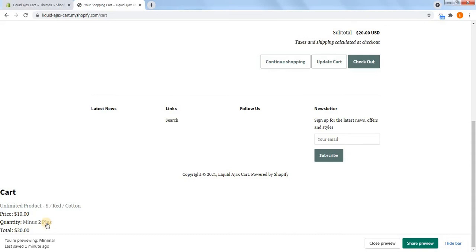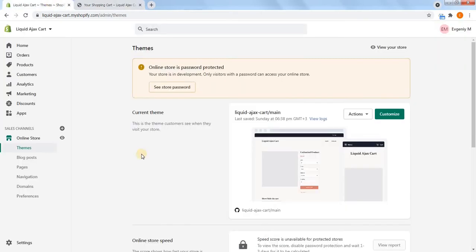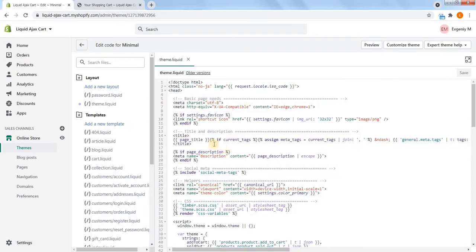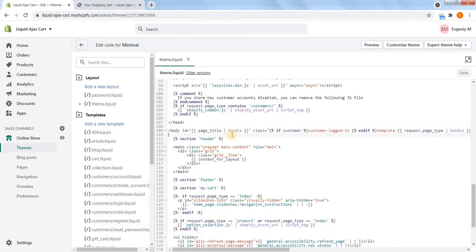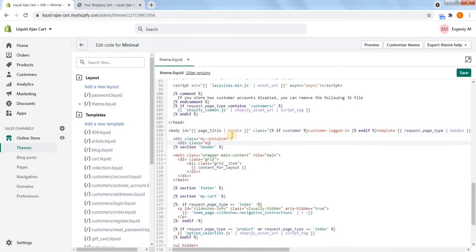Let's check minus and plus buttons. 2. 3 again. Okay, now we have a simple section still without Ajax, and I want to place the section to the right side so it will be easier to work with. I'm gonna add a flex wrapper to split the page to the main content and the sidebar for the cart.